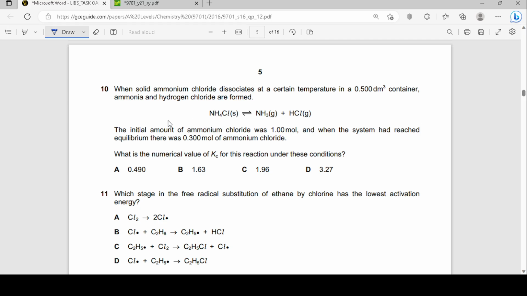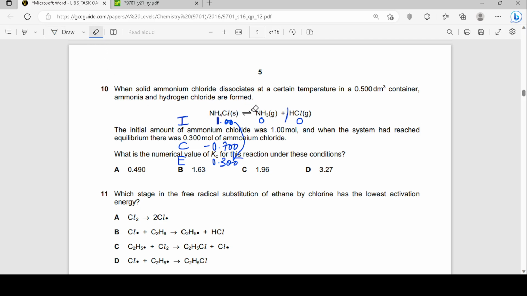Okay, so we will make an ice table, right? So this I stands for initial, C is change, then E is equilibrium. So that's what an ice table is. So initial moles basically, and change in moles, and then the number of moles at equilibrium. So this is 1.00, this is 0, and this is 0 initially, right? And then the ammonium chloride will dissociate. Eventually, it will reach equilibrium. So then at equilibrium, there's 0.300 moles of ammonium chloride, so this is 0.300. And then we will see what the change is. So 1.00 minus 0.30 is going to be a change of minus 0.700, right? It decreased by 0.700. So because this is a 1:1:1 molar ratio, all of it.